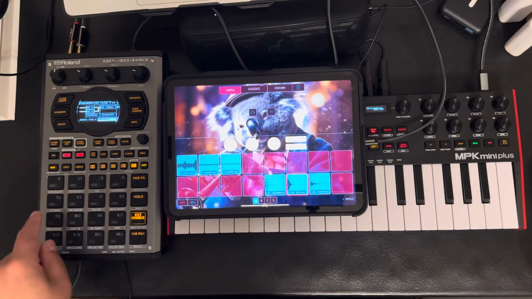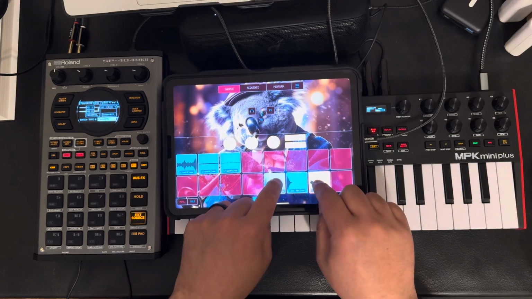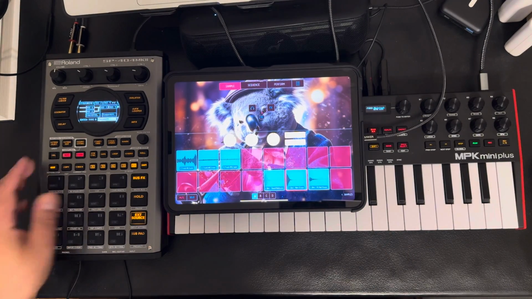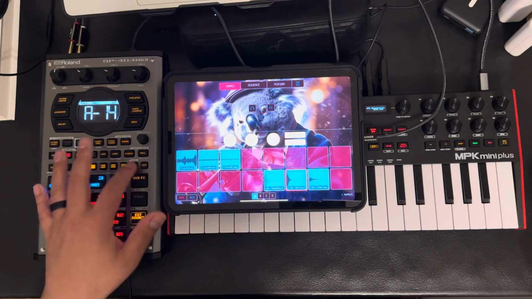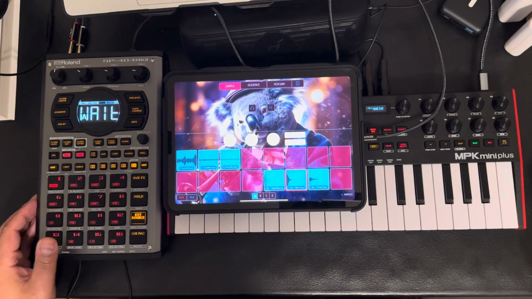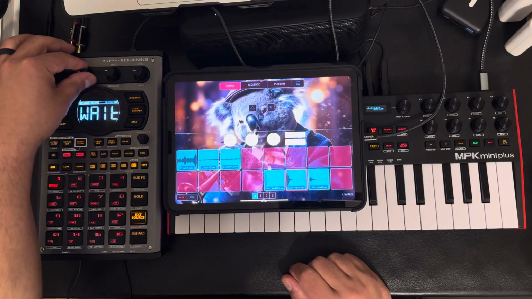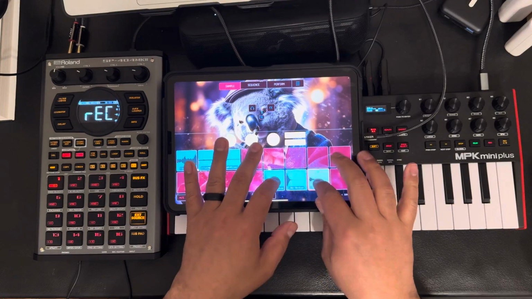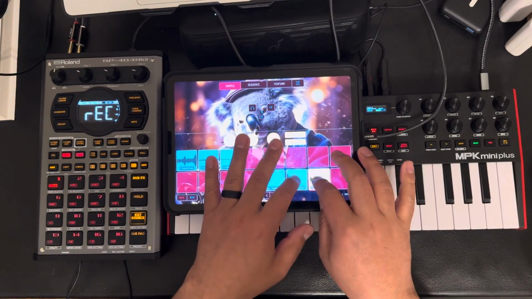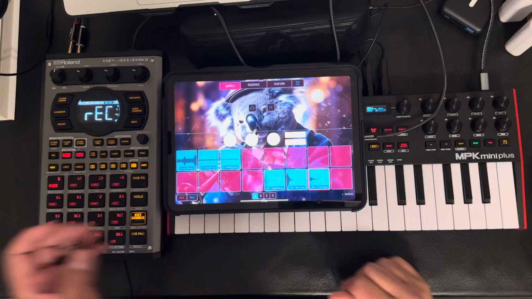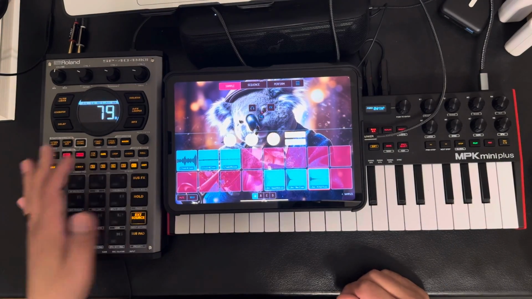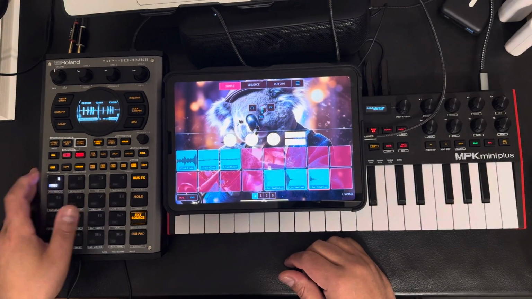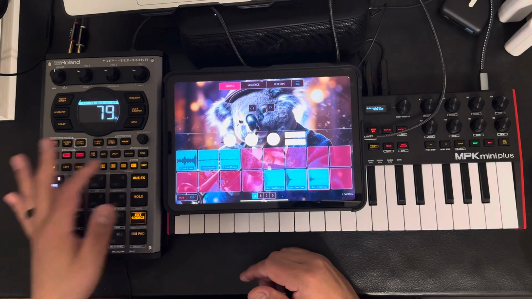Now, anything I record here will take on that compressor and that cassette sound, right? So all I have to do is exit out of there, go back to E, hit record, press a pad, set the tempo. And then, that was terrible drumming, but anyway. And now that is already there under E.